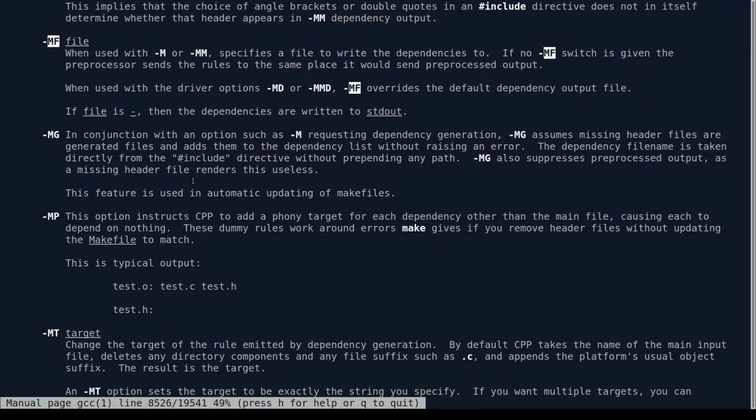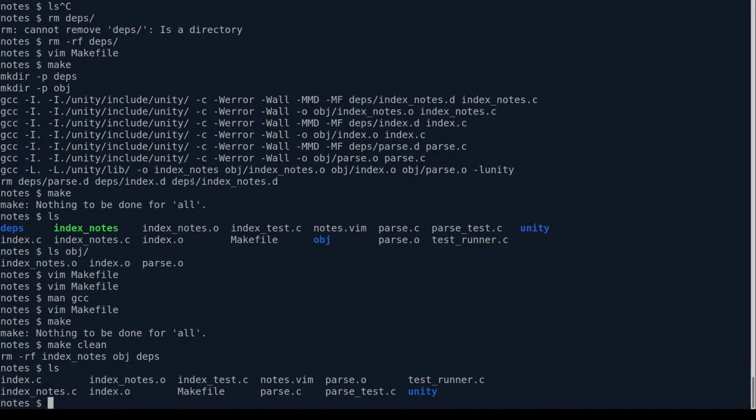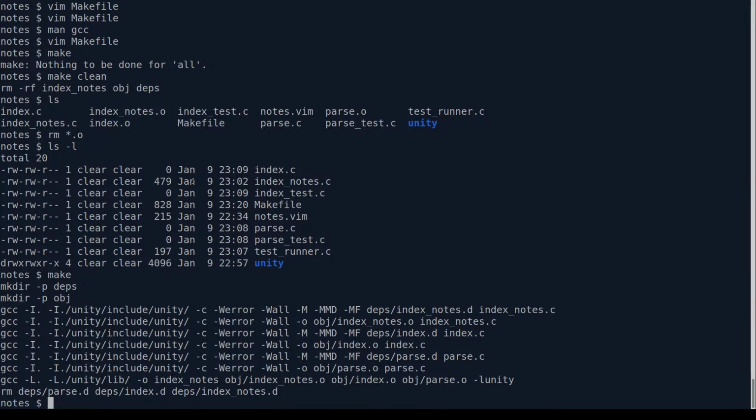So, to make the D file, okay, so that's put the O files in the right place, I guess.